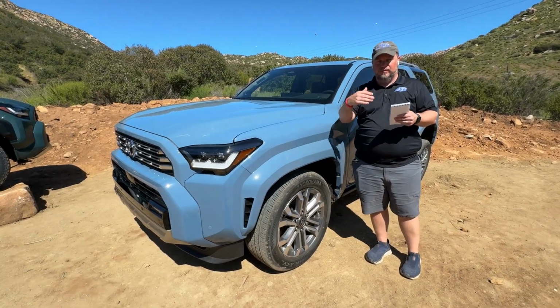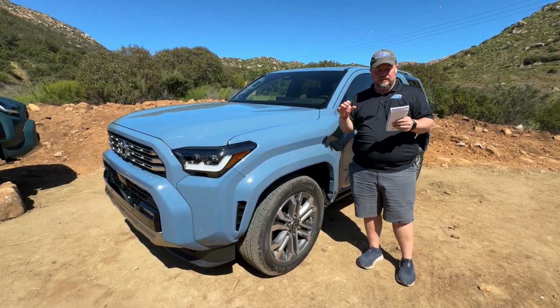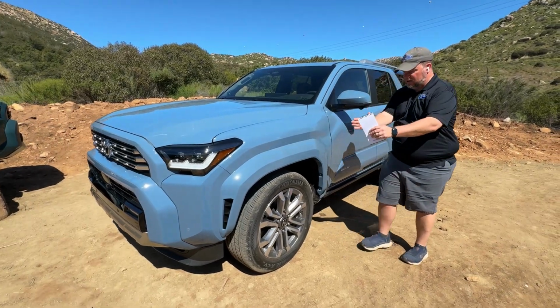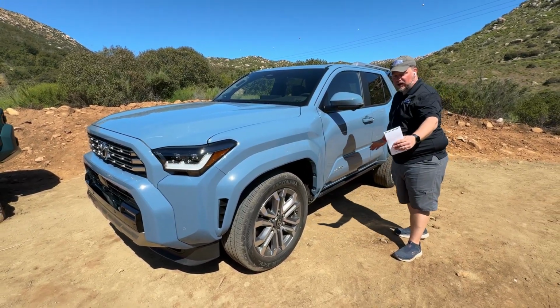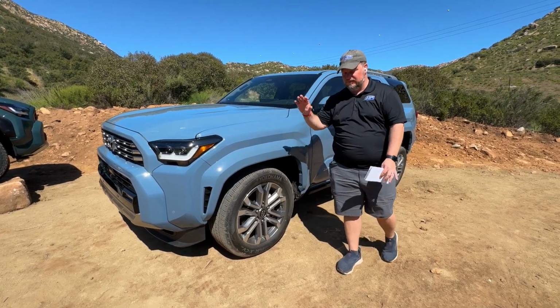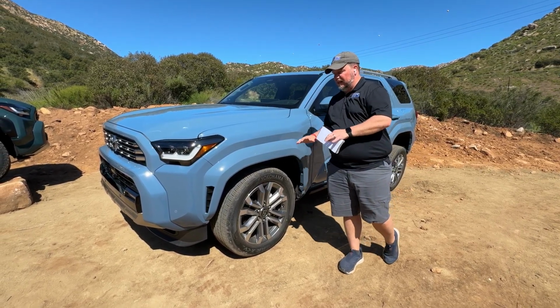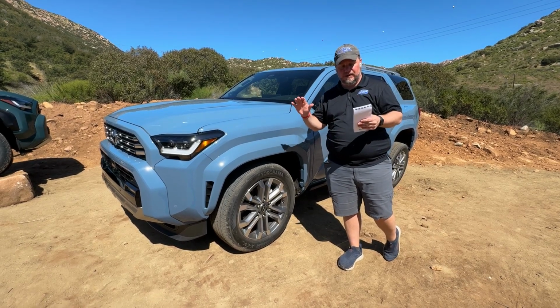We also talk about real-world fuel economy. Real-world fuel economy would get better than this, I believe, basically driving around. Length, right? So we talked about longer length, a bit different in the garage. However, it's a new platform, the new TNGA platform, better ride quality. You're going to have a smoother ride quality. You'll be able to handle things a little better. It's just going to be an overall better experience.